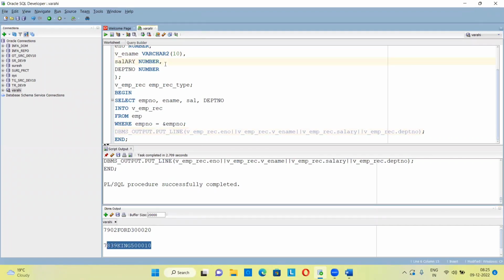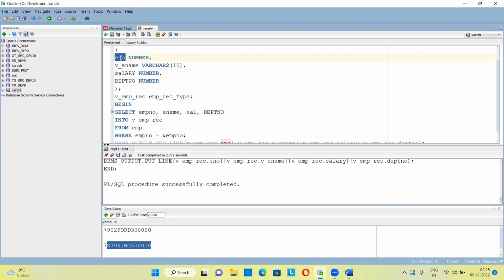So that means you need not worry about what the name is here. You need to worry only about the data type, and whatever name you gave here, that name is used. Here I first wrote ENO, here I first wrote employee number. Whatever I'm fetching first in the select statement goes to the first column, and whatever I fetch second goes to the second. That means same sequence, so the data types should be the same in sequence.